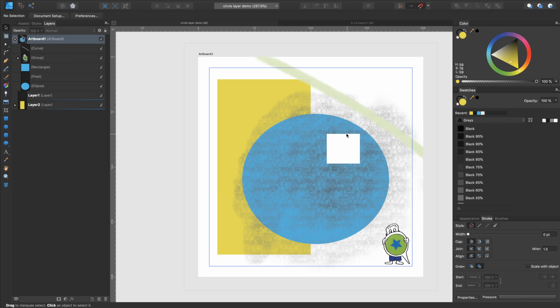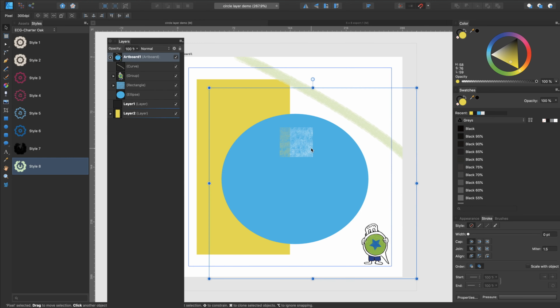Actually, everything's kind of a layer. And if I take this pencil-like aspect, I can drag it into that rectangle, and now it's in this little rectangle. And if I want to put it into the ellipse, I just drag it into the ellipse.